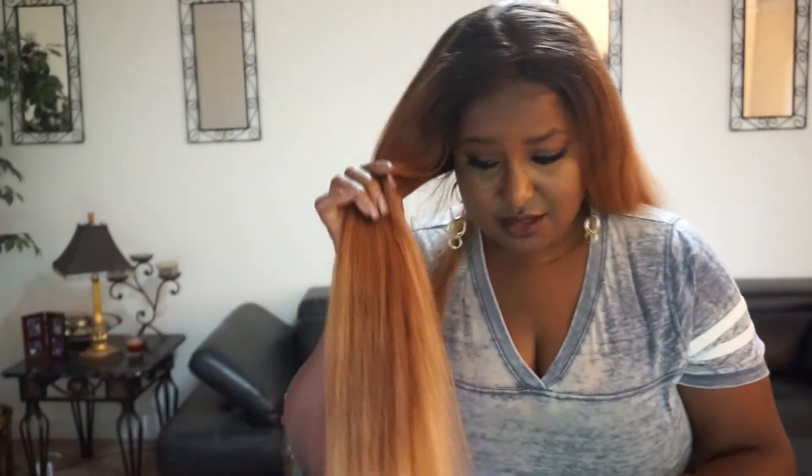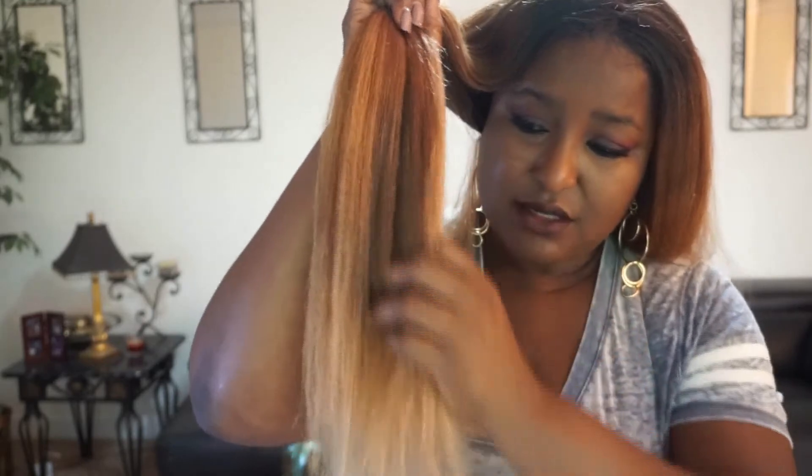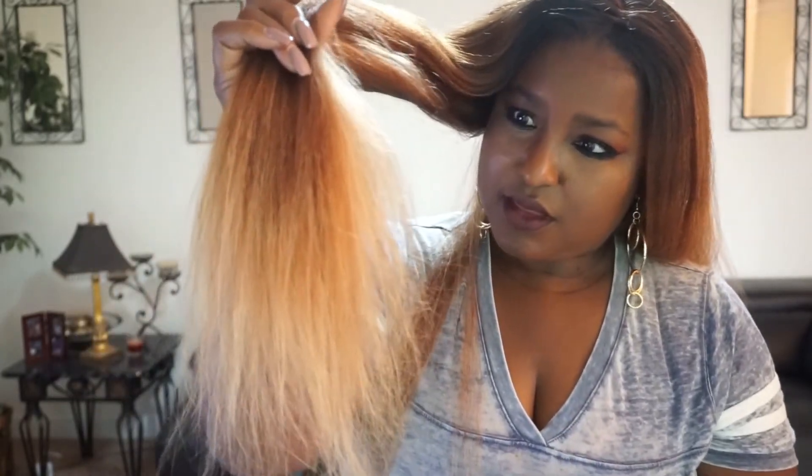Let's just be honest — when you bleach hair, you're damaging the hair. Especially a wig, because it doesn't have blood and oxygen and all that coming through it like our natural hair would. Our natural hair can recover, but this is going to be damaged because I bleached it — bleached the heck out of it. But look at this hair. Even though I did all of those things to it, the hair doesn't look damaged. It still looks like it did when I first got it. I wanted you guys to see this beautiful hair and the application.